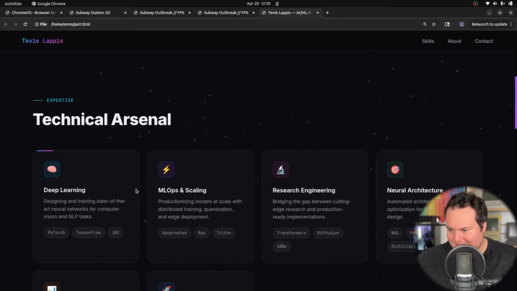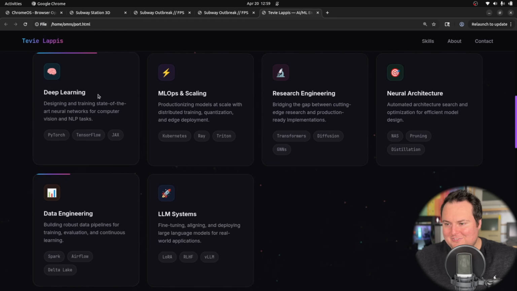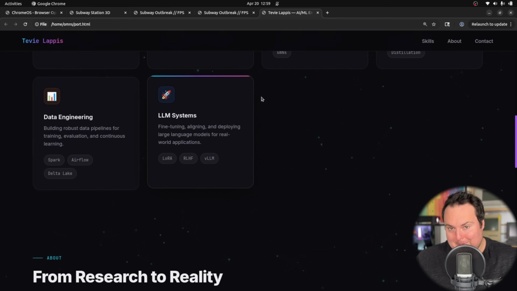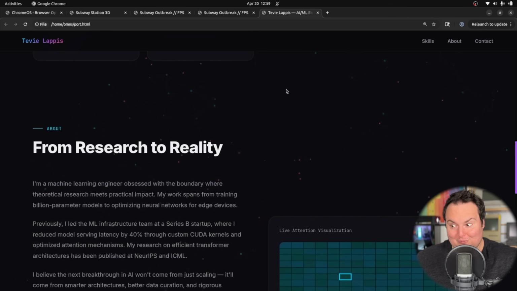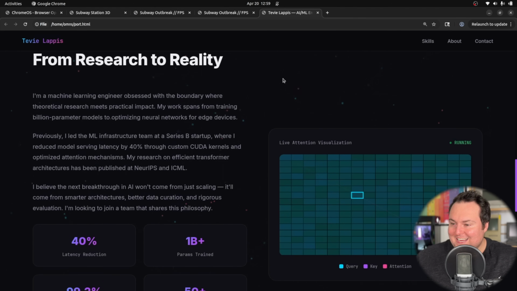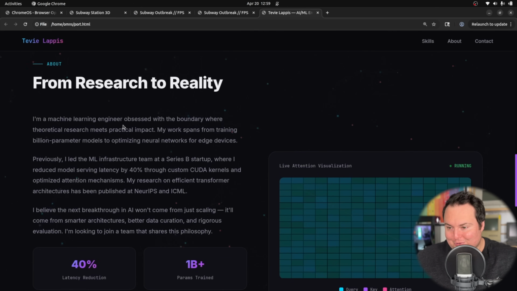Okay, as we scroll down, these do hover in, and we do have nice hover effects for these specific things. Although I would say the emojis here is perhaps a bit low rent, considering that this is designed to be a top AI candidate wireframe, or portfolio, I should say. Okay, now this is more impressive. This is very cool. It is giving us a live attention visualization right here.